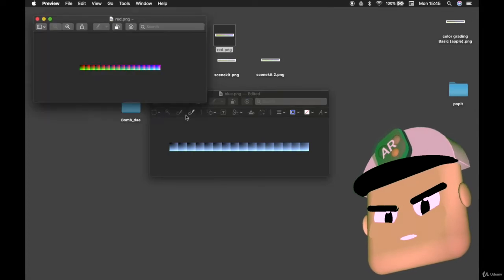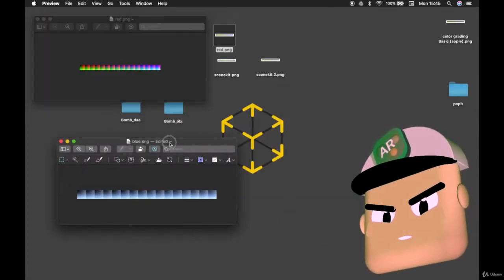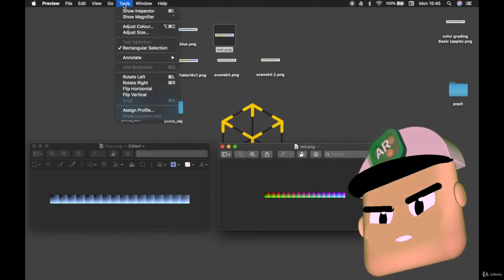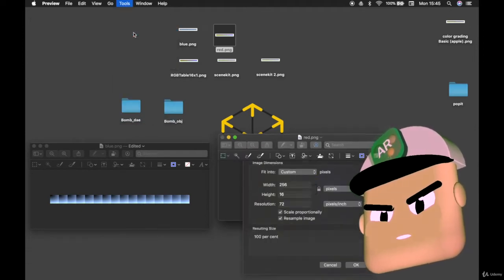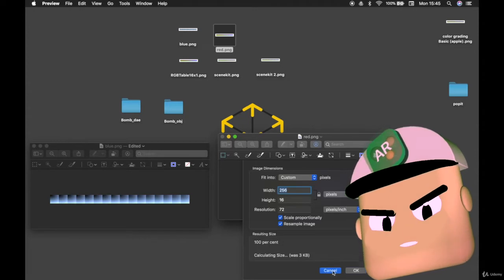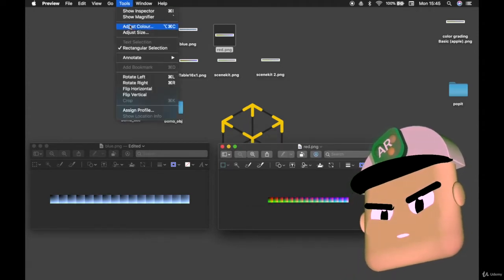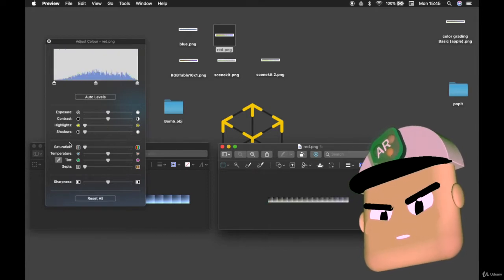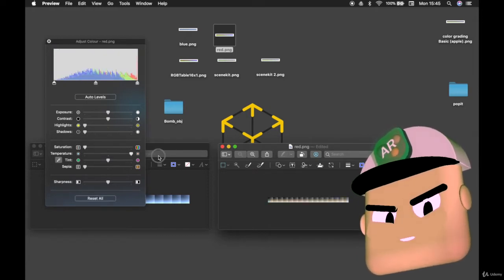That was my first one. The second one: Tools, Adjust Color, and in here, same, I remove the saturation, but this time I'm going to make it warm.